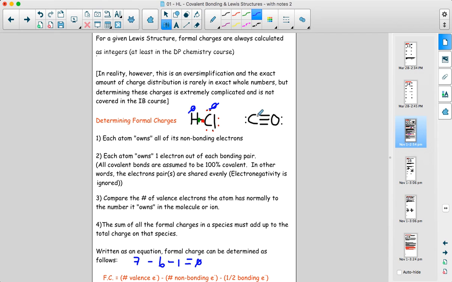So if we look at this one, these two belong only to carbon, and I just split the bonds in half. So these 3 electrons also belong to carbon. That gives this carbon 5 valence electrons. Carbon normally has 4, and if it has an extra valence electron, that means it ends up with a negative charge. So in this molecule, carbon has a little bit of extra electrons, a little bit of extra negative charge surrounding it because of how the bonding is working out.